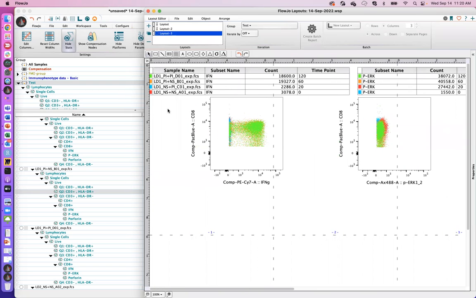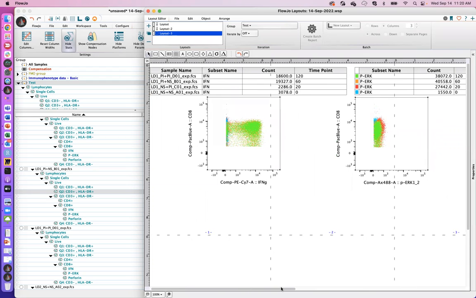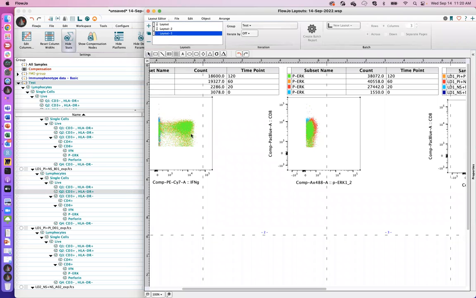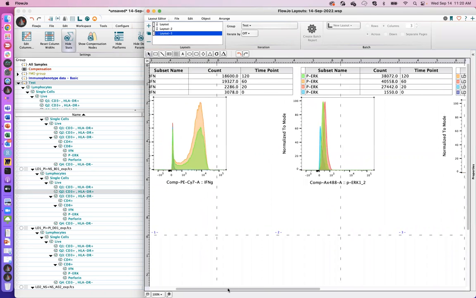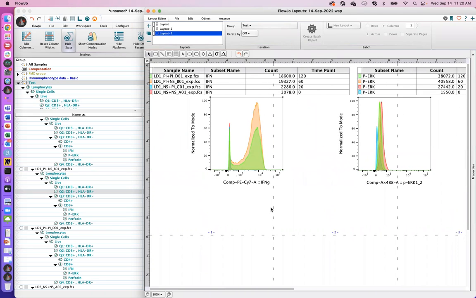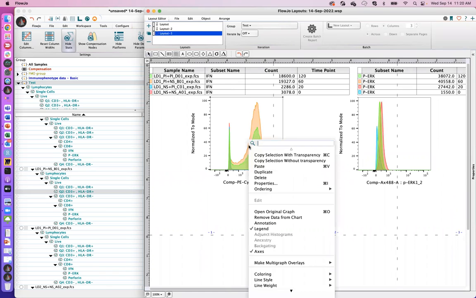You can change the colors, and you can change the plot type. In general, I probably don't want to look at these plots as dot plots, so let's quickly change them. You can select them all, double click, go to the specify tab here and change the dot plot to a histogram. I usually like to make the y-axis normalized to the mode so that the small populations are visible amongst the big ones. And then you can see all the graphs translate immediately into histograms.